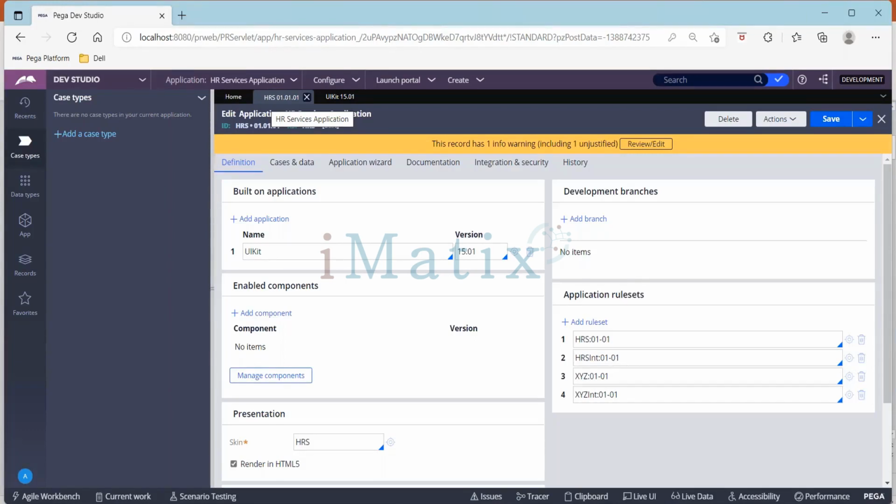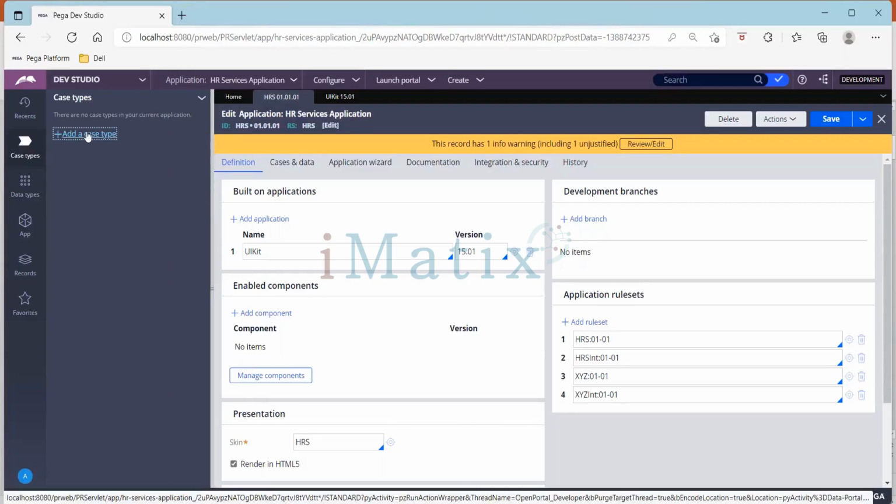You might need to build your connectors, be it again SOAP or REST or whatever. These rules, your service requests or connectors, will be part of your integration rule sets. The ones that are related to integrating your application with other external sources will lie on the integration rule sets.